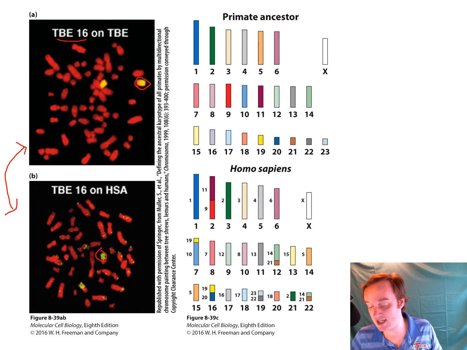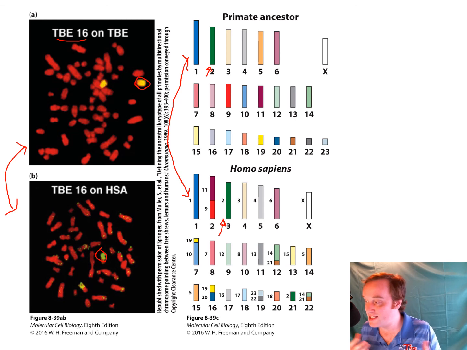And if we were to look at this between primates and humans, right? We know that primates and humans are very closely related evolutionarily. As you can see, we can make these maps that show the difference or the commonalities between the two. So here we have chromosome 1, which is the same between the two, and you can kind of see chromosome 3 in humans is what used to be chromosome 2 in primates, or is chromosome 2 in primates, so they've kind of switched around. And the reason that could be is because we arrange these in order of length, right?